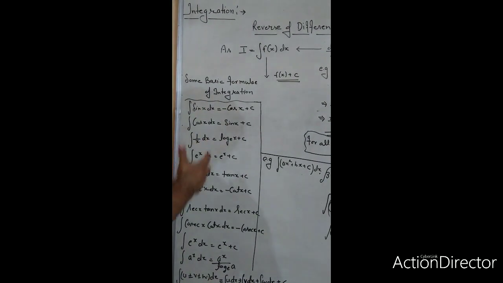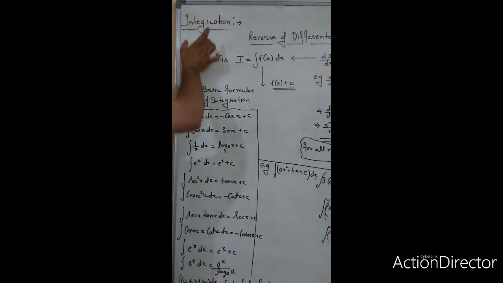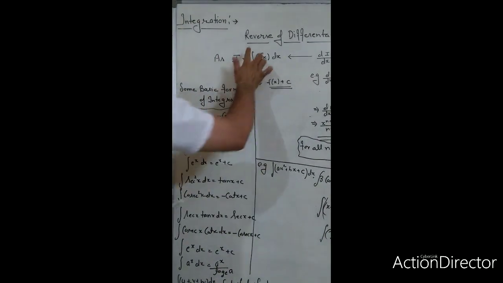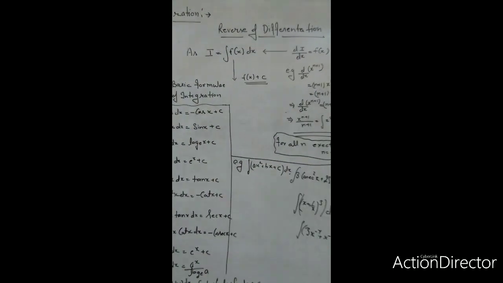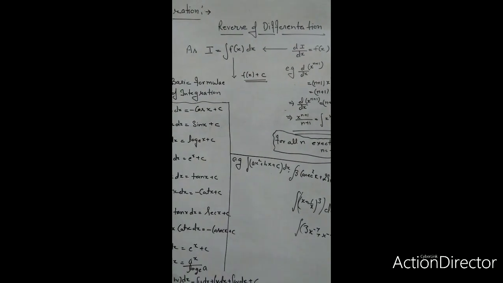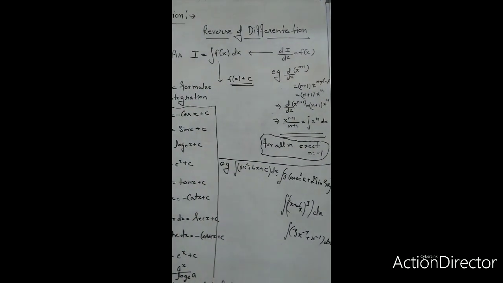Now first I am trying to understand how integration is performed in mathematics. Actually this topic is from unit 0 of +1 physics, and it is very useful for doing numericals regarding your physics concepts. Integration is nothing but the reverse of differentiation. As we know, whenever we perform a differentiation we get a final result, and if we reverse that process, then we again reach the main function.